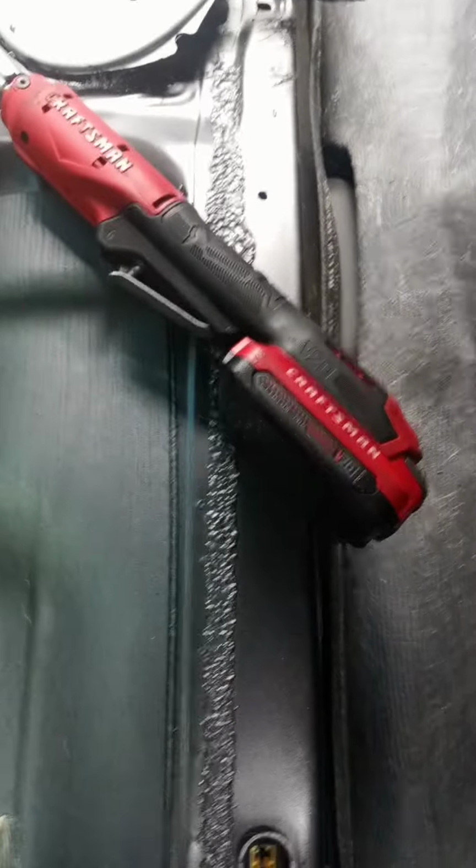Take out the back seat. It's just two clips, one here and one over there. Pull the back seat up at the front like so. Pop, pop, same other side. Pull the back seat out.